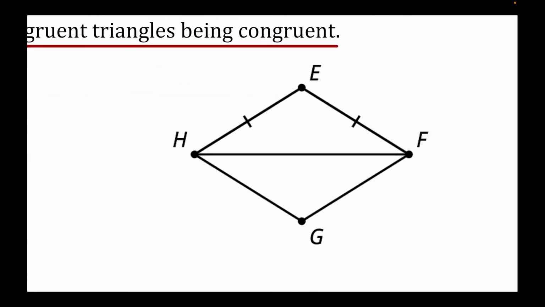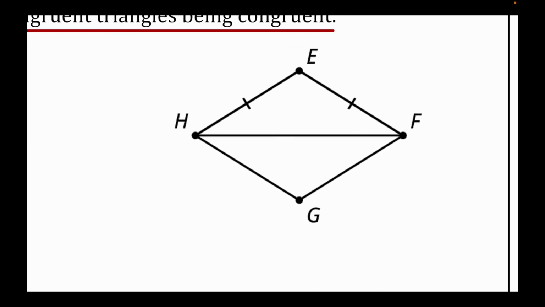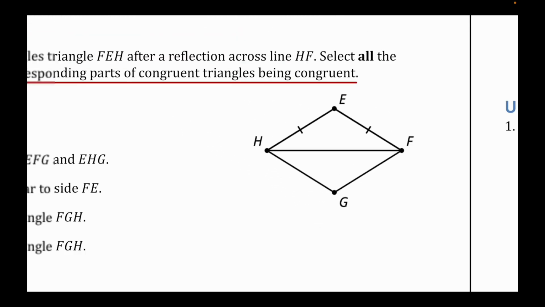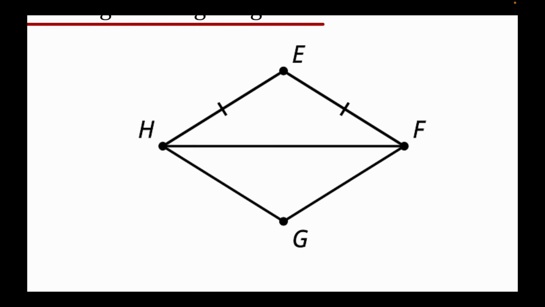So if I know that I have corresponding parts congruent, and did they say this was a reflection? Yes, they said it was a reflection across this middle line. So I'm going to just mark all of the pieces that I know should be congruent. In which case, that is going to be these lines here. And since both of them are congruent at the top with a single congruence mark, we can put both of them congruent at the bottom here the same way.